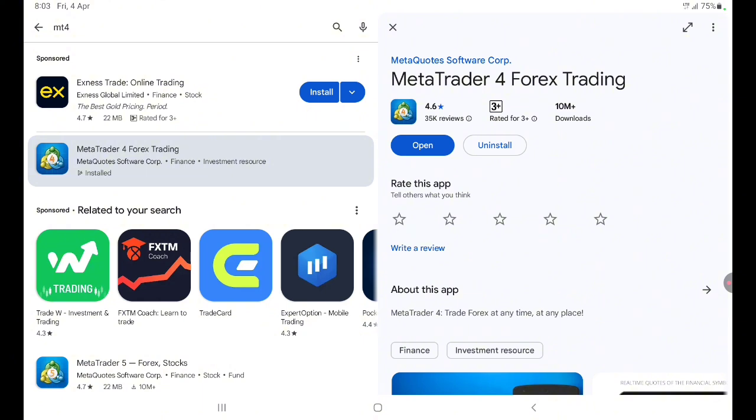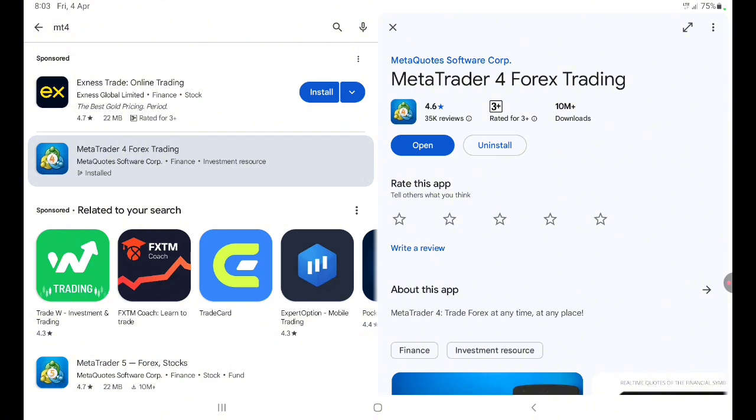MetaTrader for forex trading. Had it been I've not installed this app previously, you could have seen a place asking me to install, but the app is already on my phone, so it's asking me to open the app or to uninstall it. So I'll just proceed to open it, but in your own case you just click on install, right?